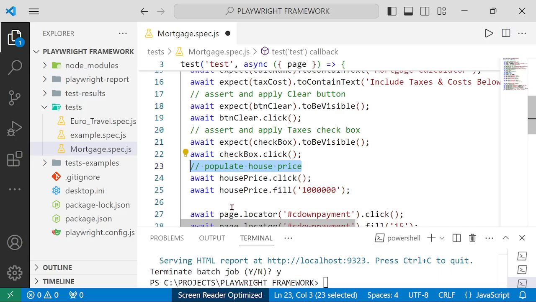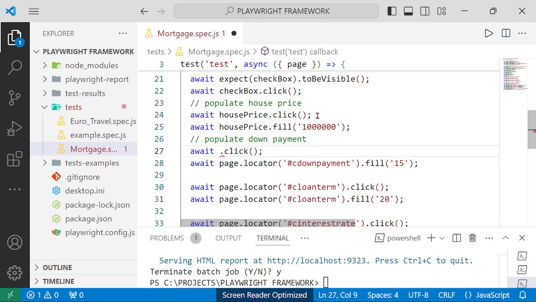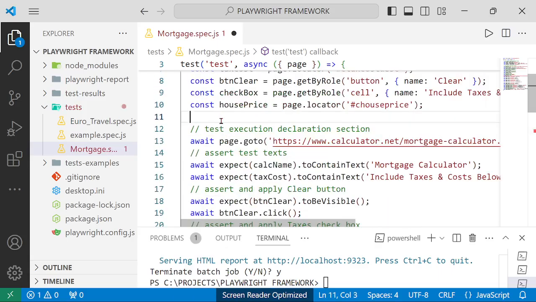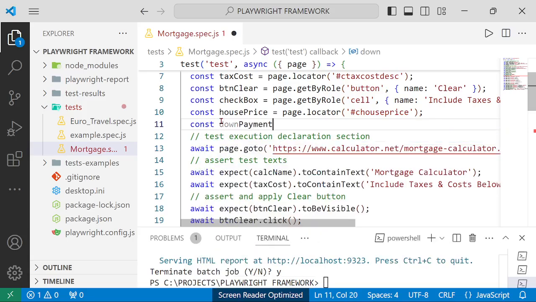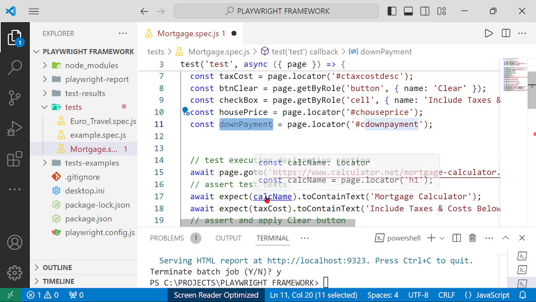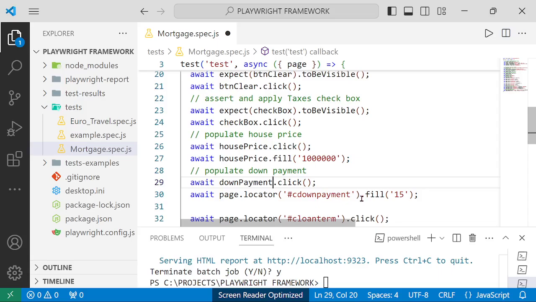Then down payment, cut off, only the page locators themselves. Down and right here, right here.